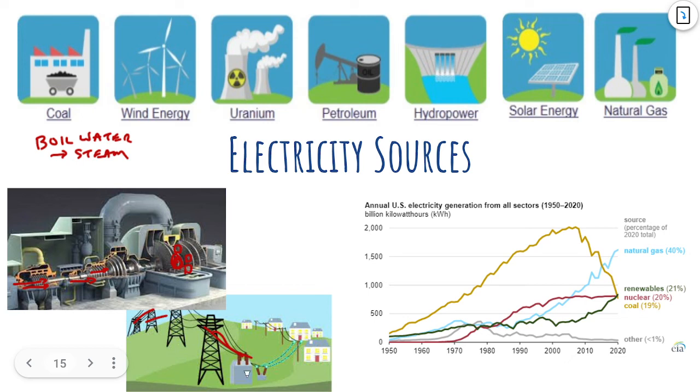Right here's a transformer. So they're sending high voltage electricity from the power plant. They step that down to 120 volts or 240, I guess, and then it goes into your house, and you can use it. And those wires, those things go all over the country, and we've got the power grid that supplies electricity everywhere.